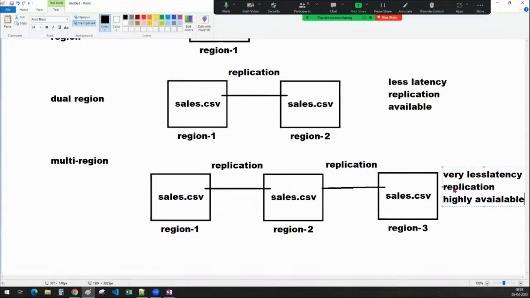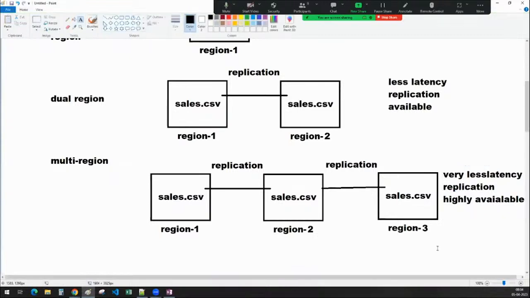Okay. Here also, in any region, if you delete data, it will replicate to all the regions in a multi-region. In a multi-region also, if you intentionally delete it in one location, it will be deleted everywhere.